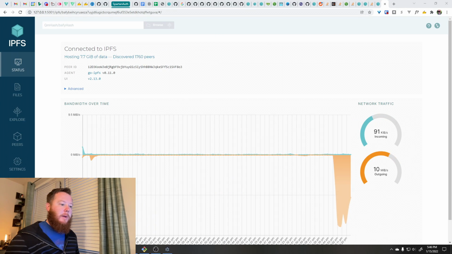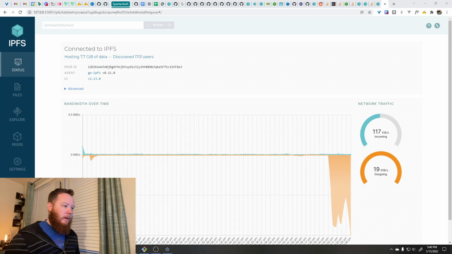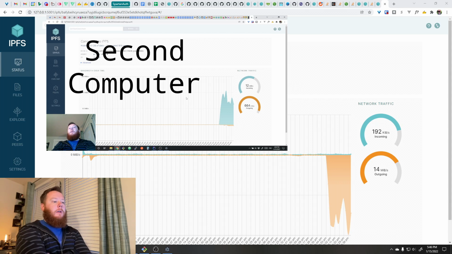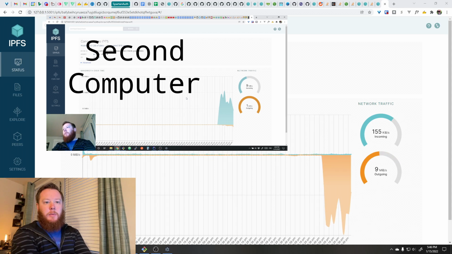Still 13 megabytes. I'll expect to see these kind of come together. Move over there. Incoming and outgoing. See, so these files are being sent over IPFS peer-to-peer instead of up and through my server.